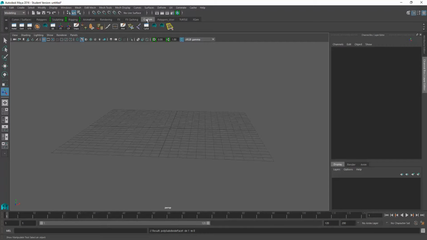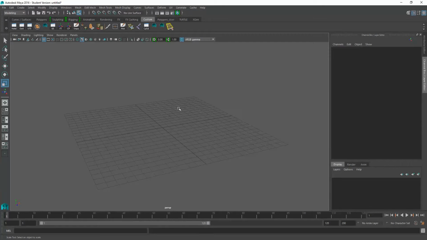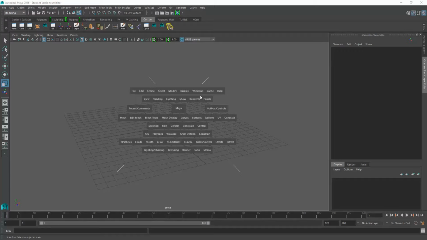So that's the custom shelf, and there are very different object modes in here, which I'll go into. Your move tools, selection tools, scaling, etc. over here, channels and stuff. So the easiest thing to do is to show you how this works by using an actual object. So there's also a thing called the marking menu. If you hold down spacebar, you get a sort of reduced menu or condensed menu. It just has everything in it.